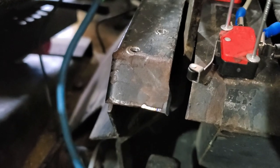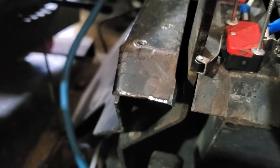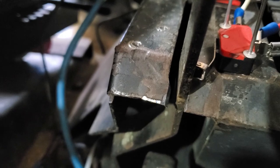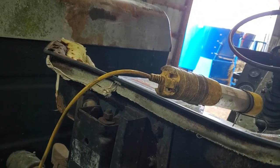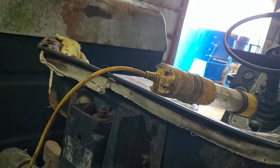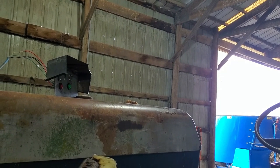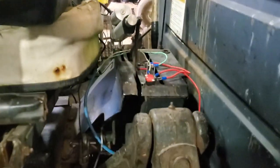I just wanted to make sure that this thing cleared good enough, since it's kind of a funky angle on that roller. And that's all she'll do. That looks like pretty good clearance. And the light's even on. So, you hit your button to turn the PTO on, the light will go out, let you know it's moving, and then bam, you know your PTO is on.